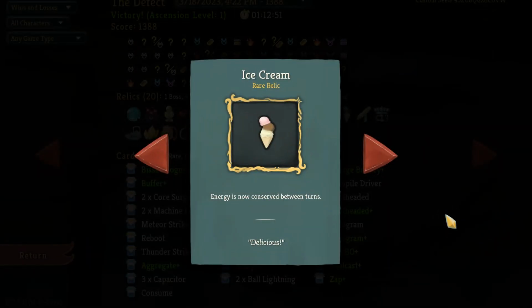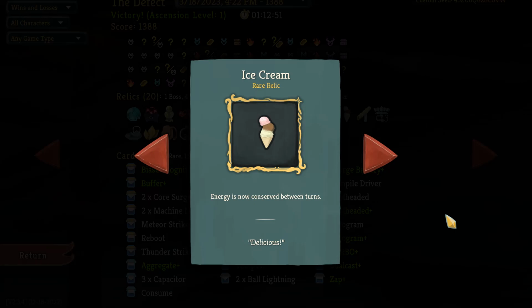Ice Cream is one of my favorite relics, and it was great for Meteor Strike in this run. Anytime I didn't need any extra energy at the end of a turn, I could just bank it and then use it on Meteor Strike whenever I drew it later. With all of the energy generating cards the Defect has, along with the Plasma orbs, it's quite easy to generate much more energy than you need on any given turn, even with a significant amount of draw in the deck. So Ice Cream on the Defect is an amazing relic to have.